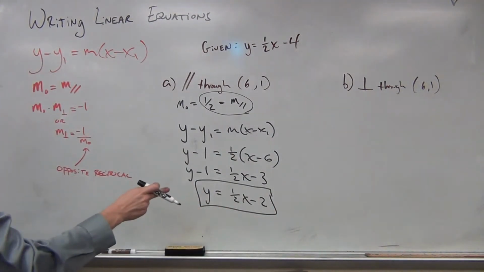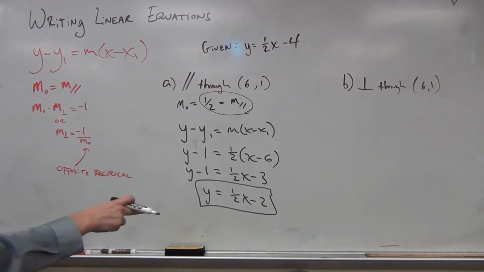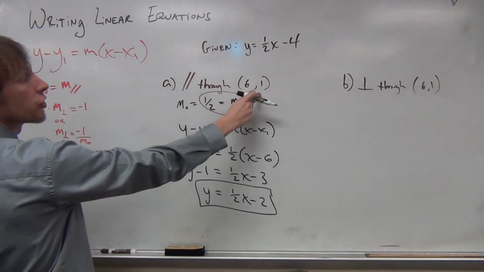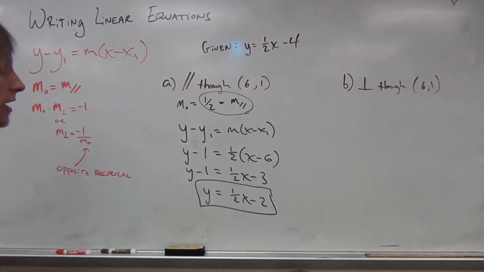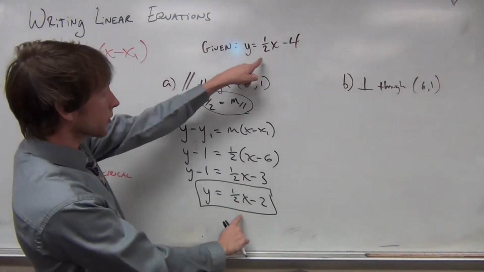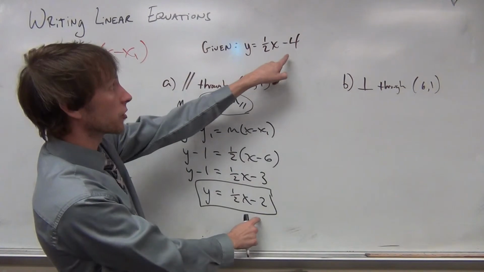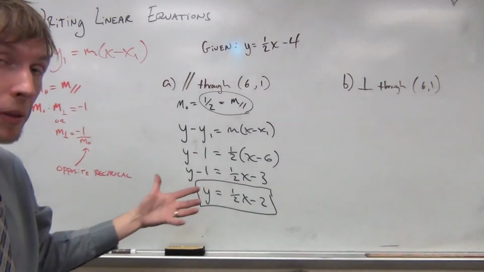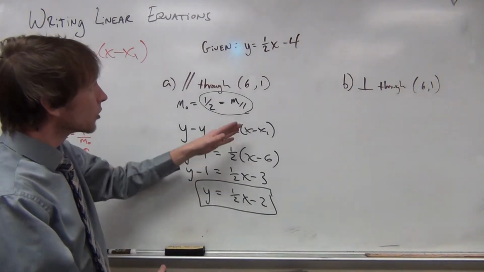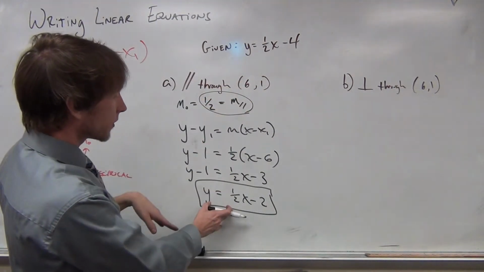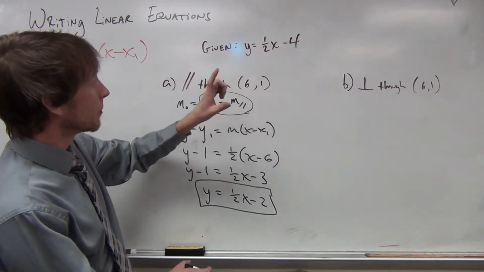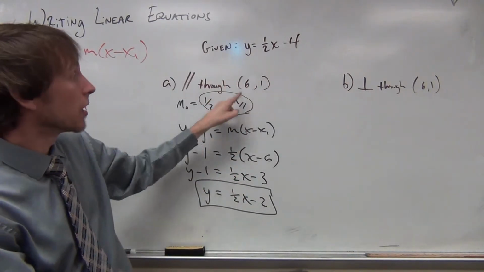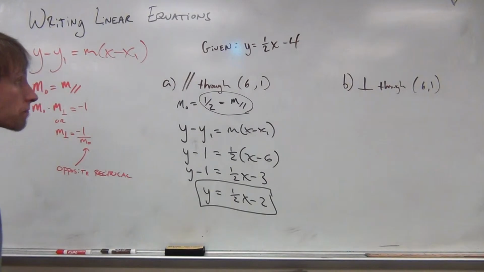This is the slope-intercept equation of the line that's parallel to this and passes through this point of 6, -1. Notice that the slopes are the same. All right, the y-intercepts are different, and they have to be. If it's the same y-intercept, then it's the same line, and it wouldn't be parallel. It would be the same exact line. So here is the equation of a line that's parallel to this one, but specifically the line that's parallel to this one and passes through that point of 6, -1.